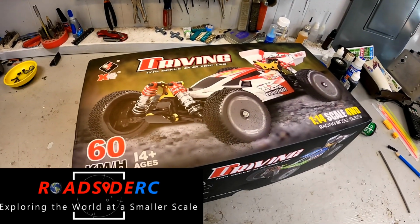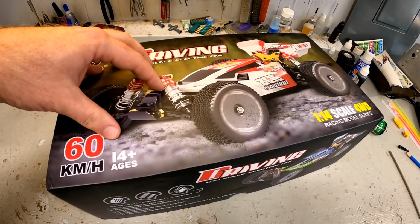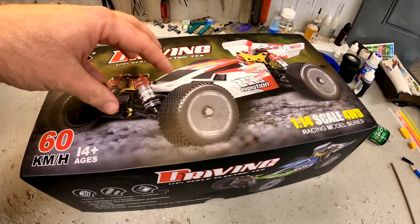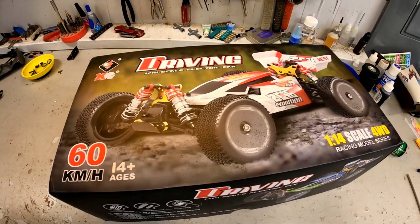On the workbench today, we have the WLTOYS 144001 four-wheel drive 14th scale buggy. We are going to be unboxing it, looking at all the specs and features of it, and giving it a thorough first run.